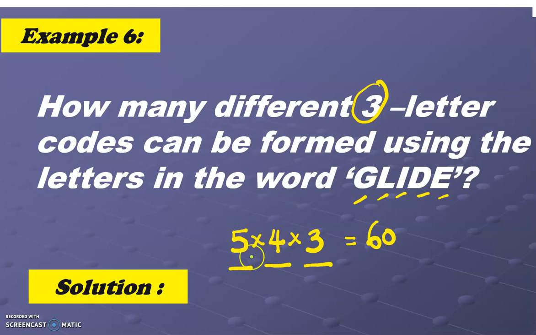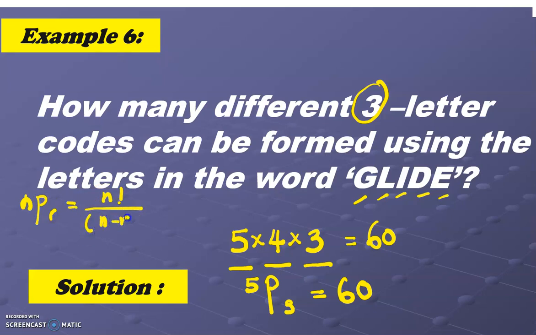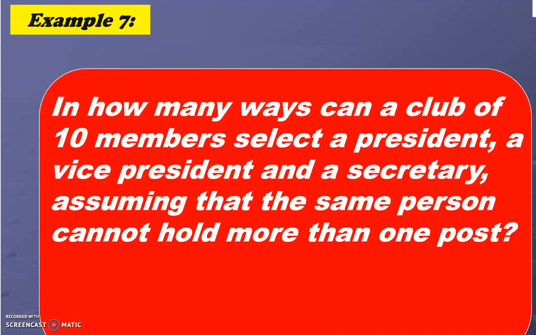Okay, ataupun awak boleh press your calculator 5P3, sebab dia ambil 3 kan, daripada 5 dia ambil 3. So the answer is still 60. Okay, ataupun tadi kalau perasan formula dia adalah NPR equal to N factorial over N minus R factorial. So this one will be N adalah nilai sebenar, 5 factorial bahagi dengan 5 tolak 3 factorial is equal to 60. Okay, ni another example.